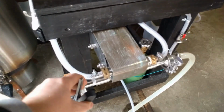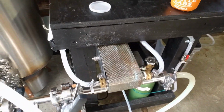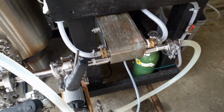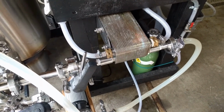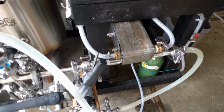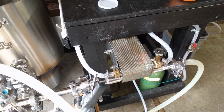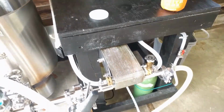In addition, it lets you slow that flow rate down as well, if you need to. So it gives it more time in contact with the cold water counterflow, allowing you to further control or reduce your temperature. Especially in the summer months, this is particularly important when your groundwater is pretty much close to your knockout temperature, or higher, depending on where you live. Fortunately for me, it doesn't get much hotter than 68, 70 degrees.